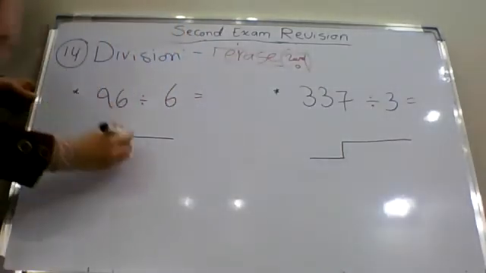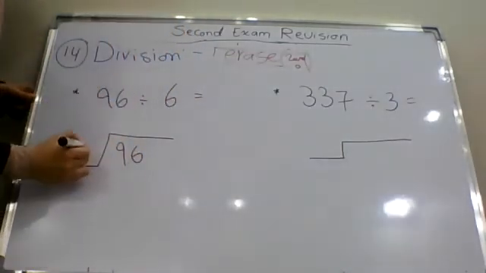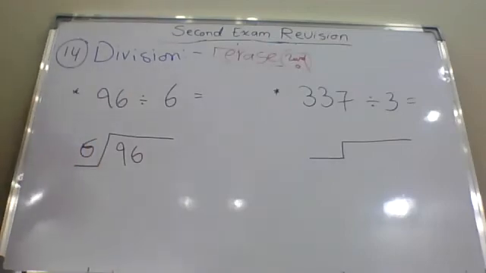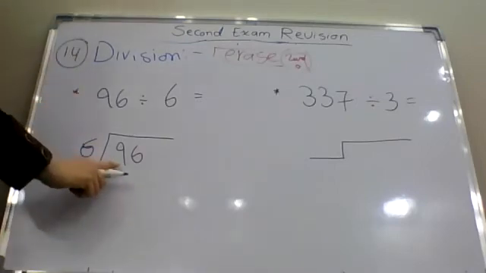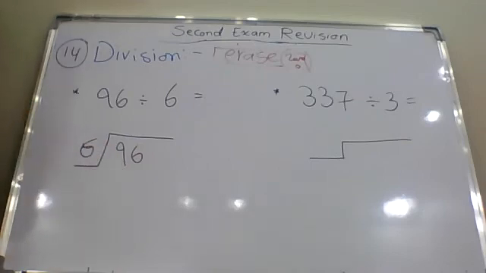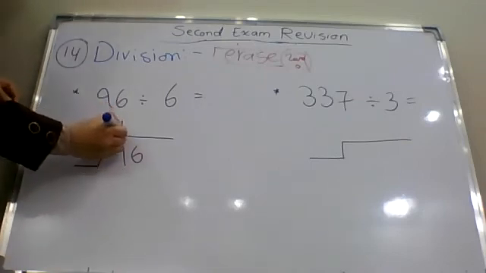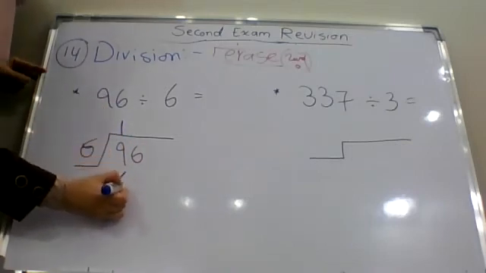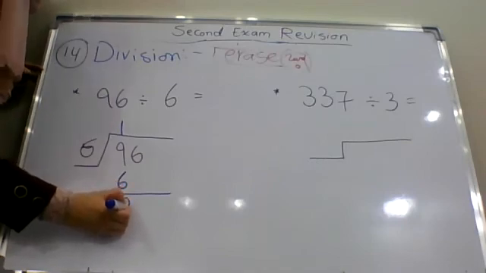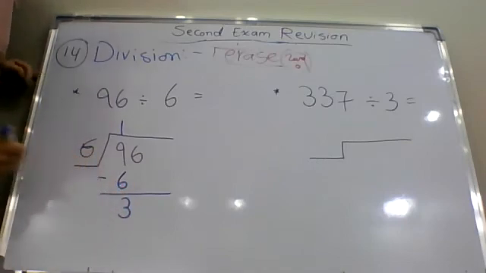Let's write the biggest number down here, 96, and the smallest number here, okay? Let's start the division now. We will ask ourselves about the first number. How many 6 in the 9? Is there any 6 in the times table of 6 or less? Yes, I have only 1. So 1 times 6 equals 6, and 9 take away 6 equals 3, okay?